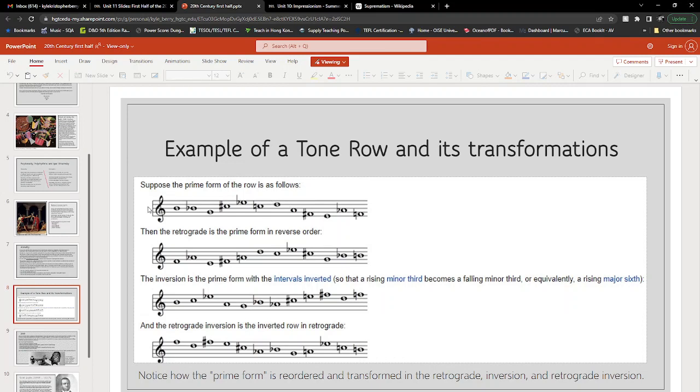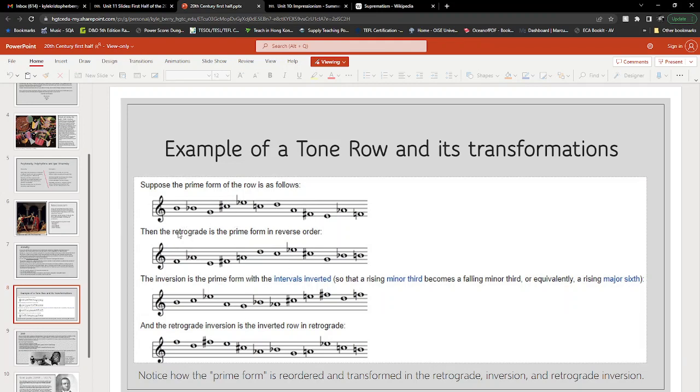Well, it's kind of hard to figure out what to do next because I have these notes, but again, they have no relationship to each other. Normally, I would maybe play a 1 chord and then a 4 chord and then a 5, but that doesn't exist here because there's no hierarchy to these notes. So instead, to make up unique musical figures, I can do these almost mathematical operations to my music.